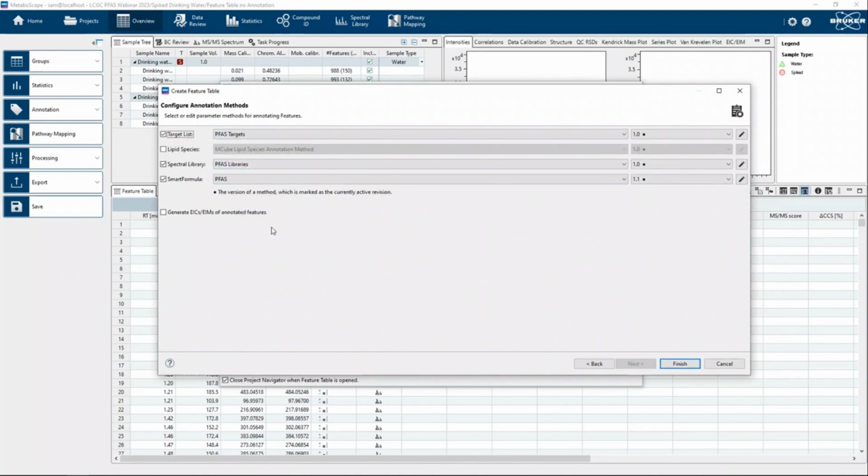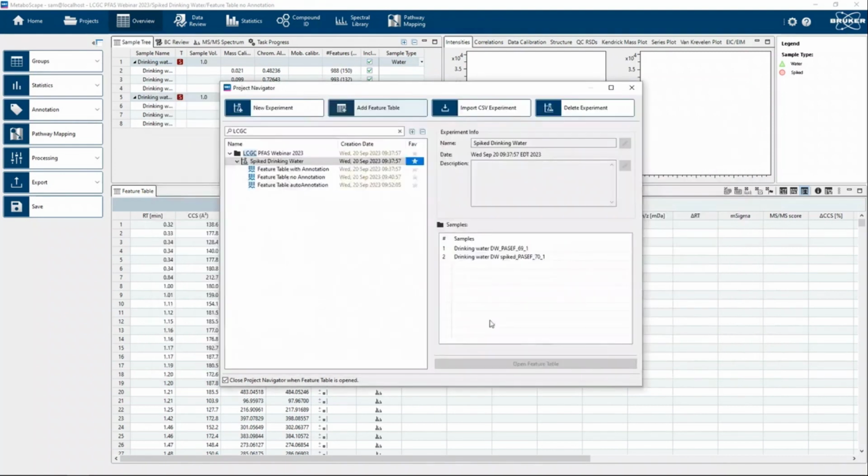Here we have annotation methods. So if we're doing a more routine analysis where we already know what methods we're going to be using to annotate our data, we can have the software automatically do this as part of the processing. In this case, I'm actually going to uncheck these because we're going to walk through all these different annotation methods and steps live in person as we go through and show you what all those annotations are. So I'm going to go ahead and click Finish.